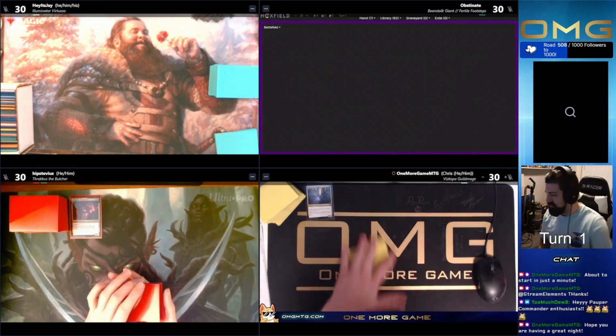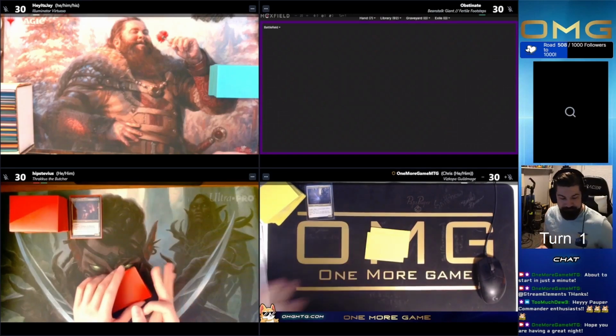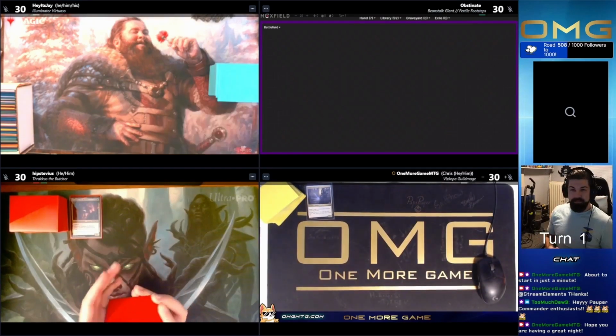Yep. Yeah. Right. That's nice. All right, gentlemen, are we all ready? Yeah, I'm ready. All right, I'm going to draw for the turn.